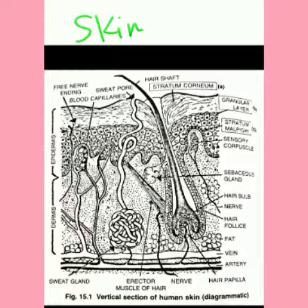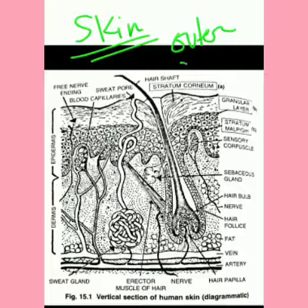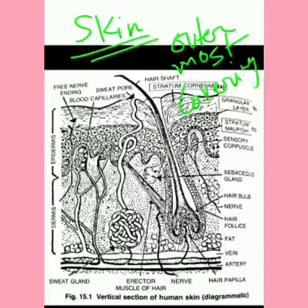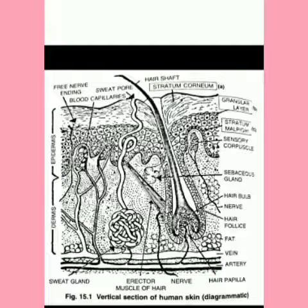The jack of all trades. So, in the last class, we read about the skin, which is the outermost covering of the body, right? So, it is nothing but the outermost covering of the body. Next is their functions. It was told to read any 5 functions. First of all, it helps in protection. It's one of the sense organs, as we know, which detect touch, pain, pressure, etc. It also helps in temperature regulation, storage of food, excretion, and synthesis of vitamin D.